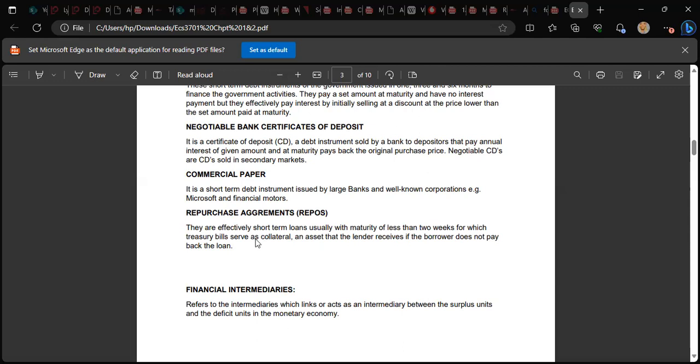So now we are saying these securities are sold. So what basically happens now is the banks do not have money. The banks need money, right? And then the South African Reserve Bank has money, right? So they basically trade these loans, right? So they say maybe the loan is gonna be worth 2,000 rands, but when it's paid back, it's gonna be 2,500. So the difference there between 2,000 and 2,500 is the repurchase.